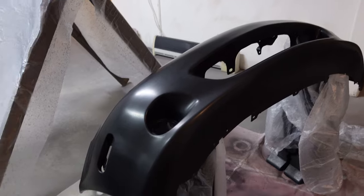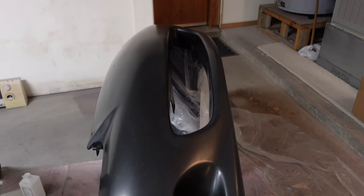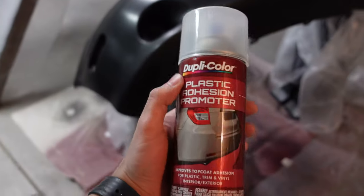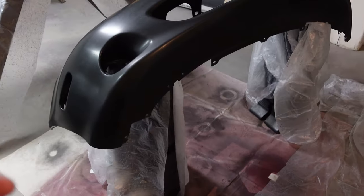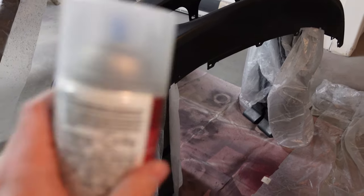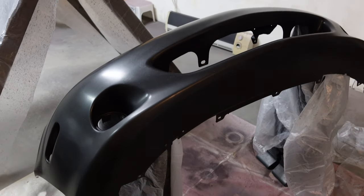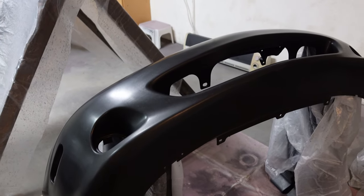You can see that we have the bumper all cleaned up and ready to go. I went ahead and wiped it down with some isopropyl alcohol and then hit it with the tack cloth. We're going to go ahead and hit it with some plastic adhesion promoter. What this is going to do is melt that top layer of plastic and allow it to really bond well with the color. Reading the instructions on the back says to do two to three coats, allowing three minutes between each coat, and then within 10 minutes of the last coat you've got to put on the top color. This is going to go pretty fast. We're going to put this on and then hit it up with some color, and it should turn out really good.